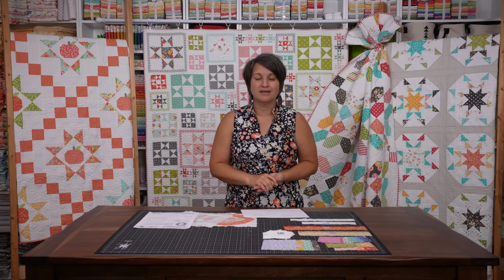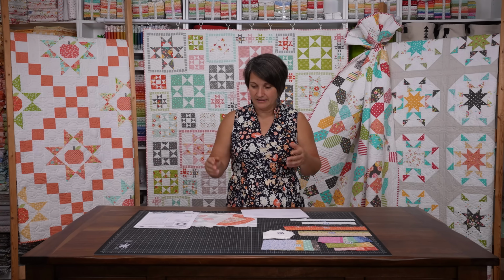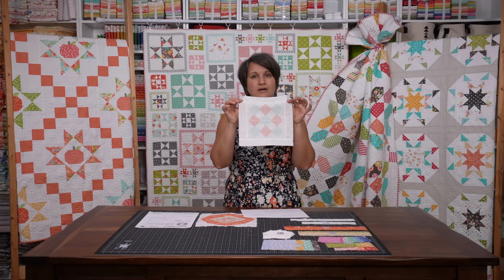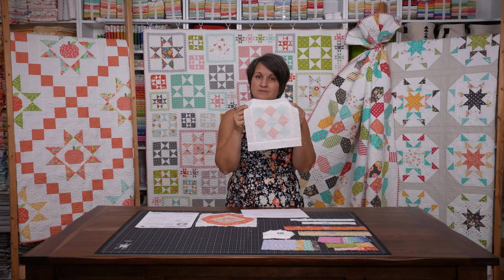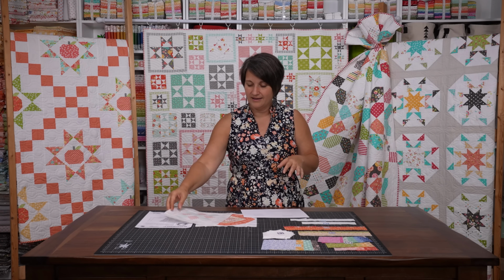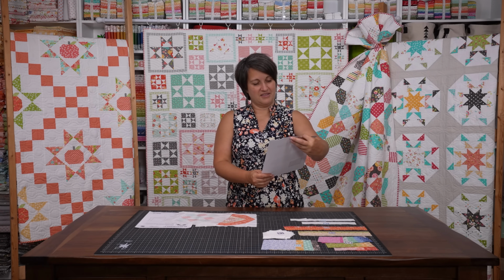I have always decided when I wanted to have a panel in my fabric lines. Sometimes it just seems to fit really well with the collection, and so I'll add it in. Or if I have a fun idea, like the A Bloom panel, we'll be talking about my Moda Blockheads blocks here in just a bit. The A Bloom panel just worked so nicely with the A Bloom fabric line, so I added that into the mix. So it just depends on if something seems like it flows well with the fabric line and if it seems like it would be fun to design to work with the fabrics. I think that answered your questions.